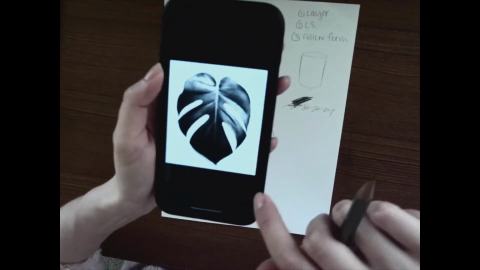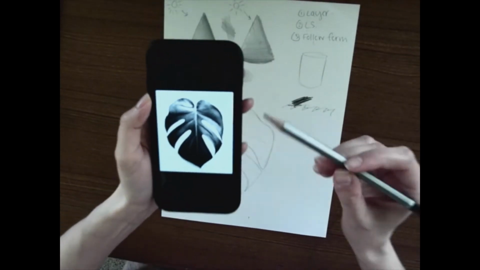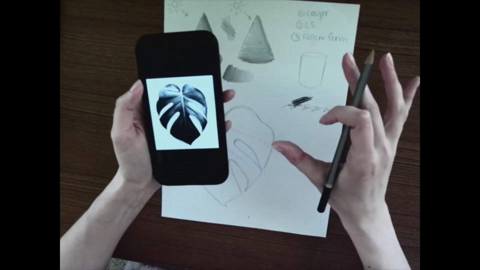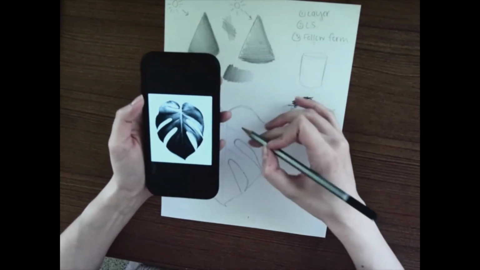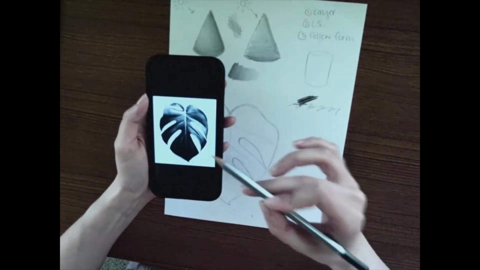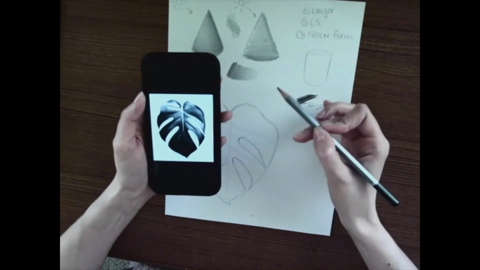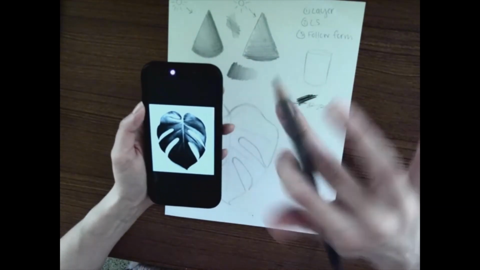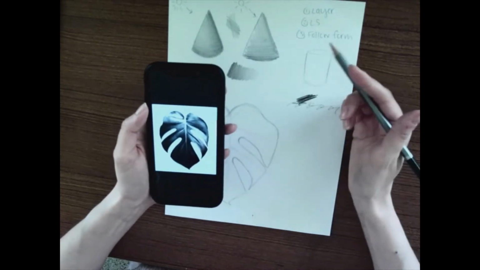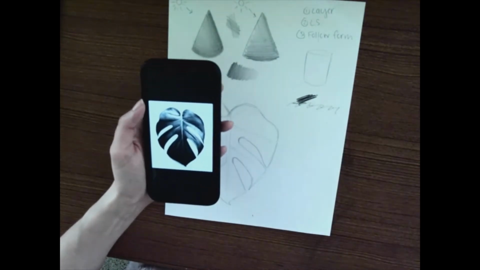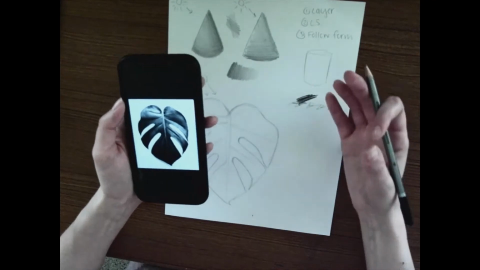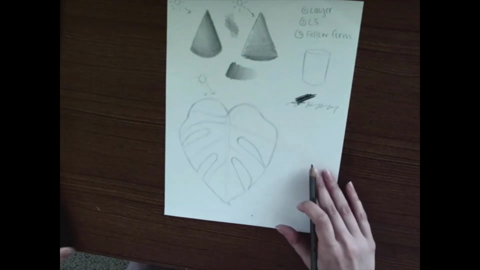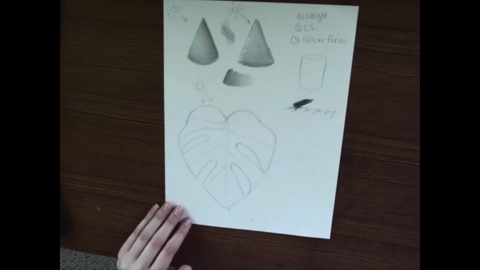It's a little tough to see on the document camera. The photo originally was in color, so it was different shades of green. What you might want to do if you're working from a reference photo is flip it black and white. In doing so, you can see the dark values and the light values. You can see the total range of value without having to guess when it's in color. So I might recommend doing that. I'm going to set this over here for now and work slowly from it.